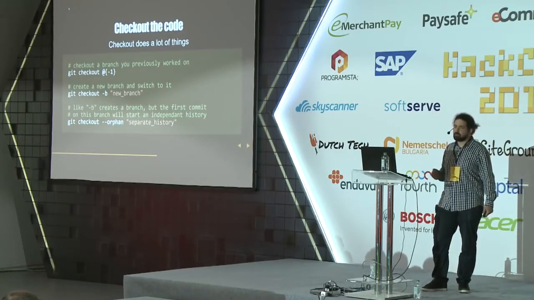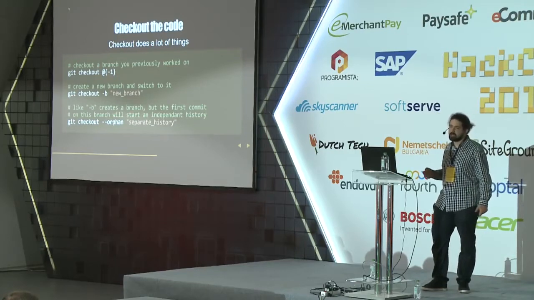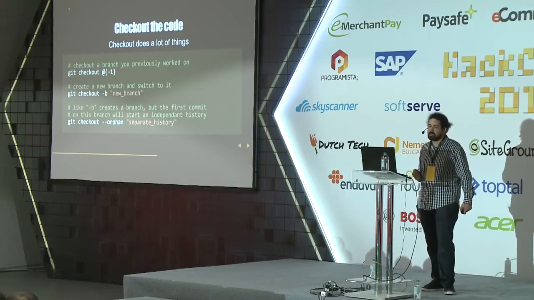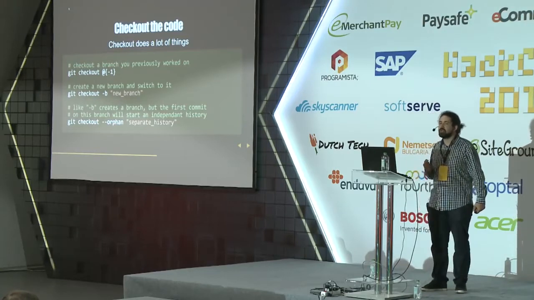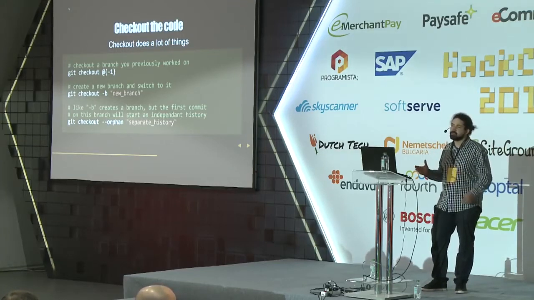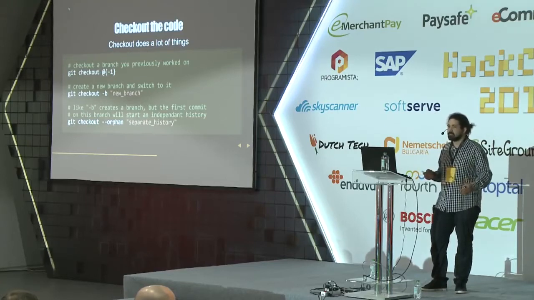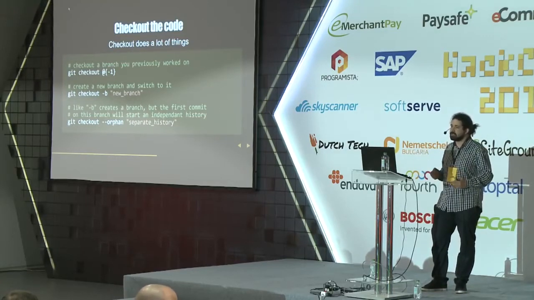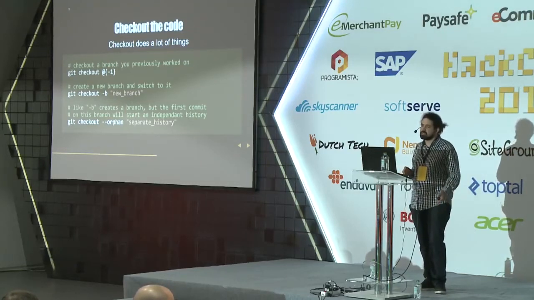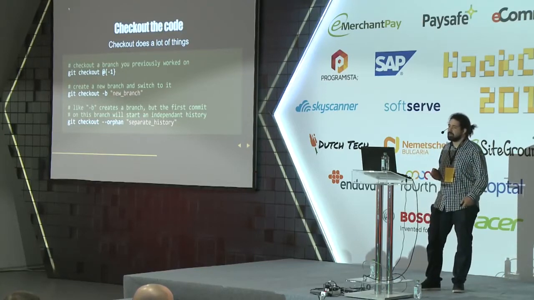You can create a new branch. You probably all know this by using the -b option to checkout. It just creates a new branch and checks out and moves your head to the new branch directly. But you can also use the --orphan option, which would create a new branch that is disconnected from the rest of the history of your project. So it would be like you're starting a completely new project inside your already existing project, and you can create a separate history in that. And it's useful in some cases, let's say, for example, in GitHub Pages, if you're deploying a GitHub page, that's one of the ways that they provide you to do that.